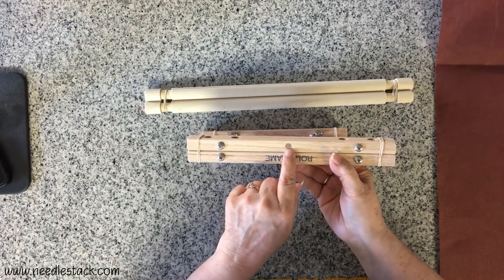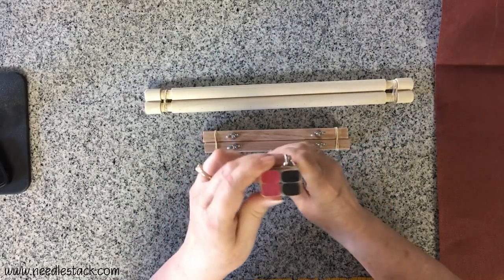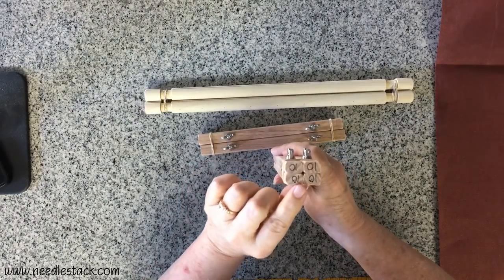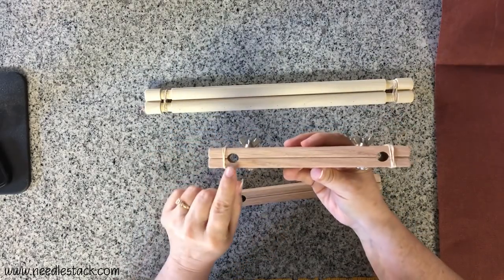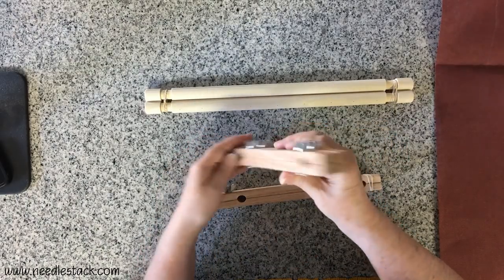On one side there's also a magnet on the front to hold your needles. The ends are color-coded so you know which ones go together, and on the other end they have a number for the size. The 8-inch bars are the only ones that have just one hole in them for the rollers, but they are the same otherwise.